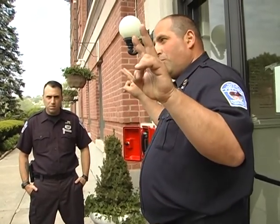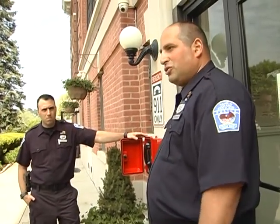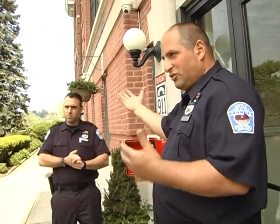The exterior doors are locked. From midnight to about 7:40 in the morning, you won't find anyone inside the building. How do you book people? There'll be patrol on the street, and all phone calls will be forwarded to Westchester County's office, where they'll dispatch on their system to the officers on the street. That's how they run the calls. Westchester County will say, Tuckahoe, respond to Main Street for a person who needs medical assistance. All officers respond there and deal with the situation at hand.